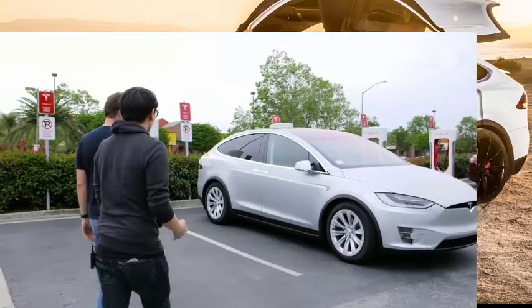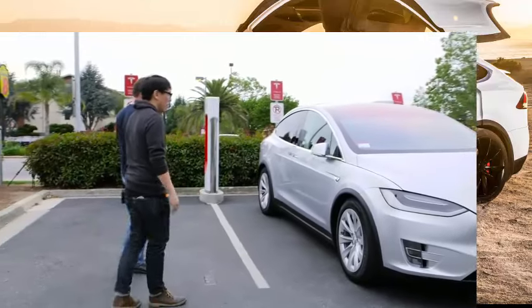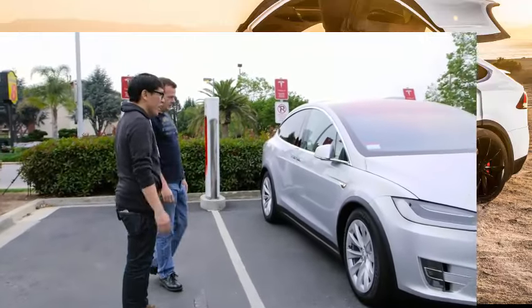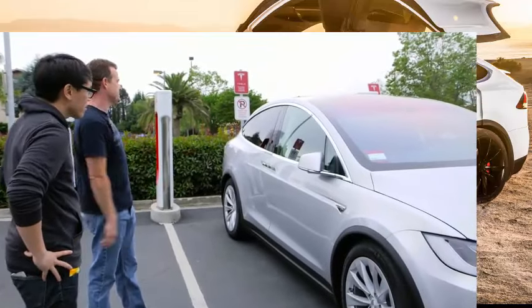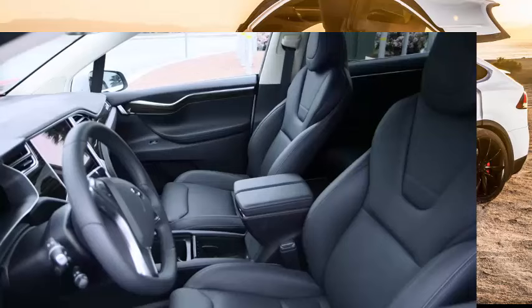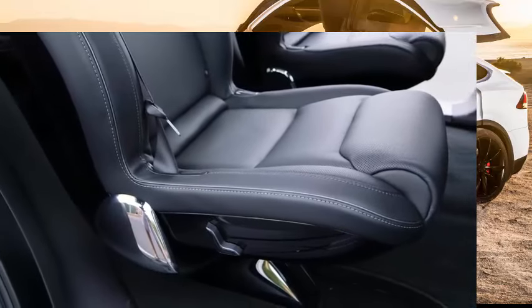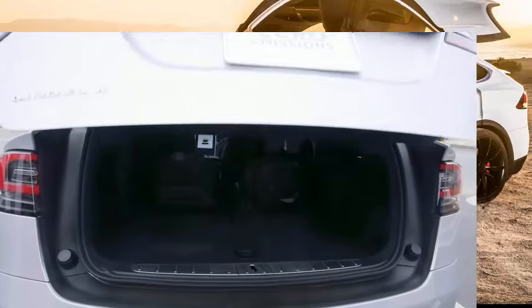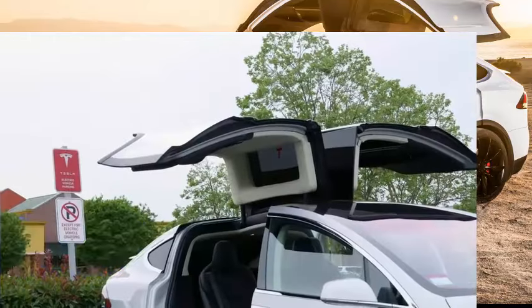So you've owned a Model S, one of the first ones when that came out. Yeah. And you've loved the car. It's one of the reasons you decided to get the X. What are the big differences? The big differences are the number of people you can seat in there. You can sit 5 in my Model S, 4 really comfortably. I got the 6-seater option for the Model X. It also has more cargo space because you can fold the back seats down, but also, of course, the flashy feature of gull-wing doors. Ah, gull-wing doors.